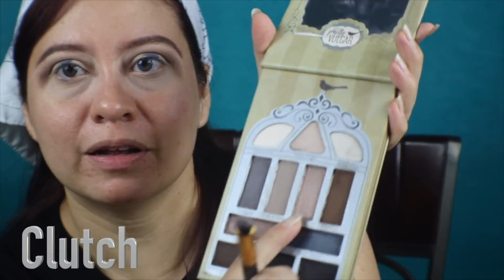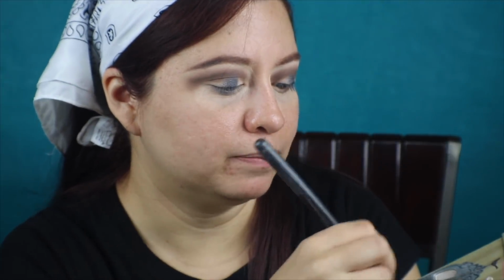Then I'm actually going to use a bigger pencil brush than the little one. This, to be honest, is from You Spicy. You can go to Amazon, just a pencil brush that's a little bit bigger, because you're going to go in the inner corner and out here. Like I said, you're doing a halo. But I'm going to use Clutch. So you pick it up. It has a little bit of shine, a little bit of sparkle in it, and just put it on both, inner and outer.